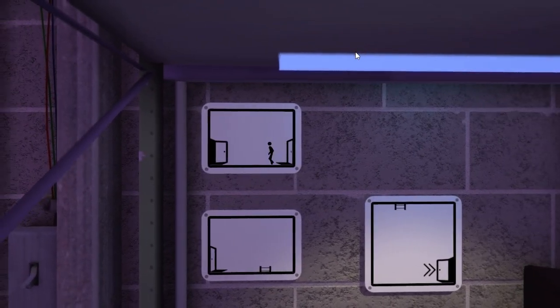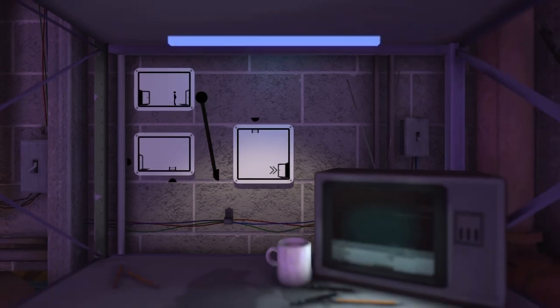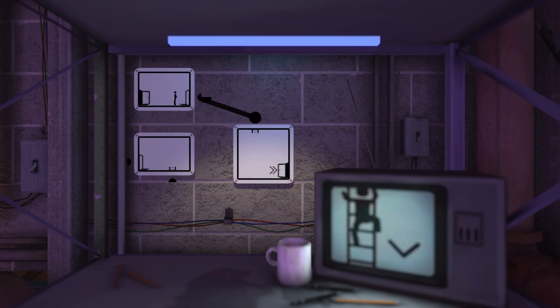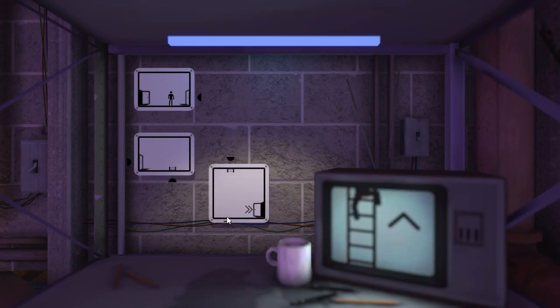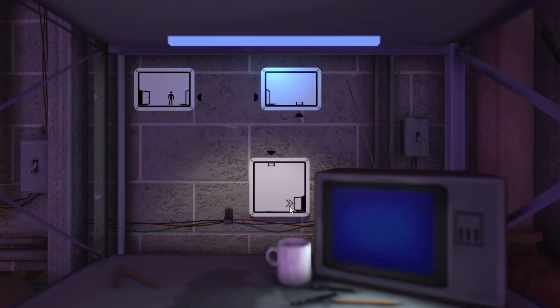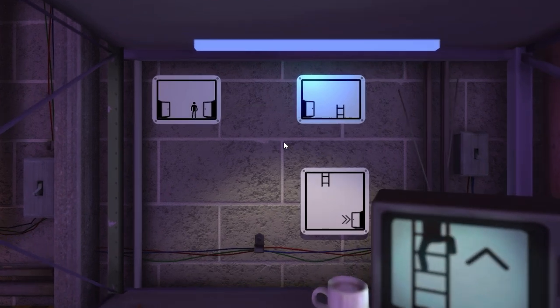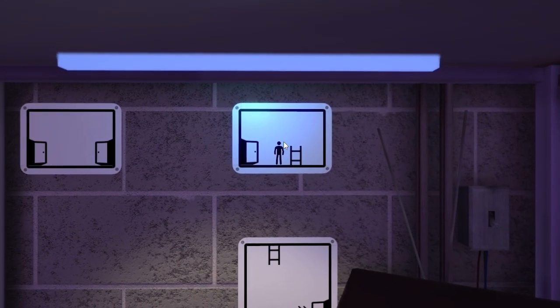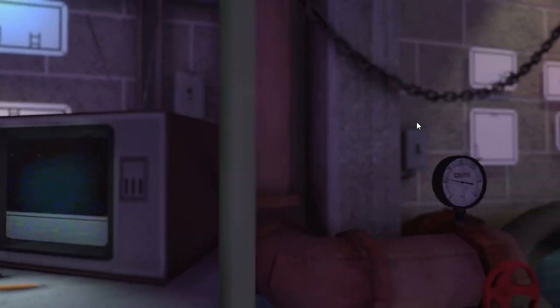What do I need to do right now? Oh, I can move the box. I don't know about it. I just know about it. I can move the box, guys. Here we go. Connect this box and connect this box again. Sorry about the cursor. Yeah, we did it.